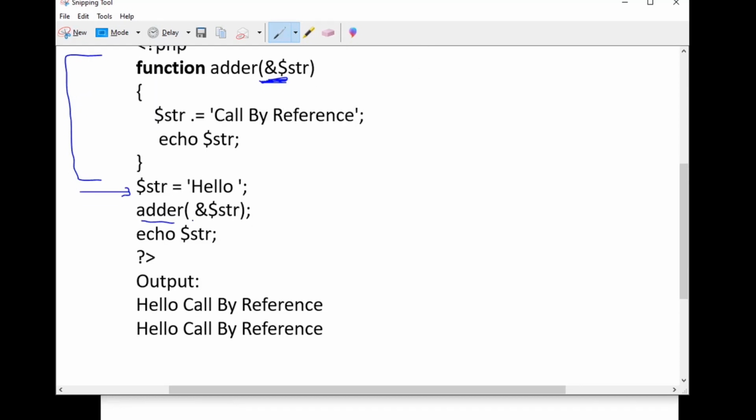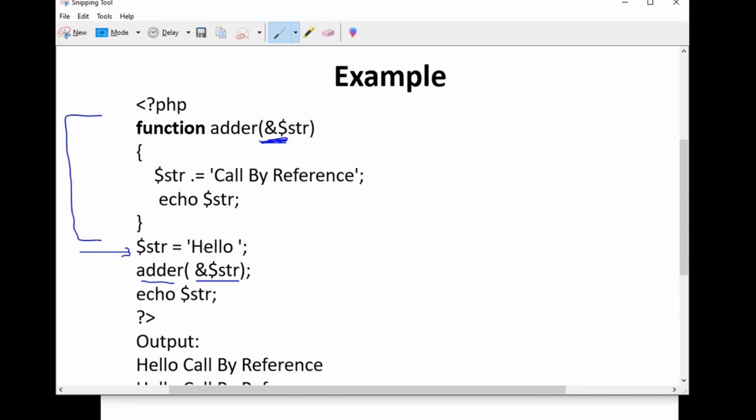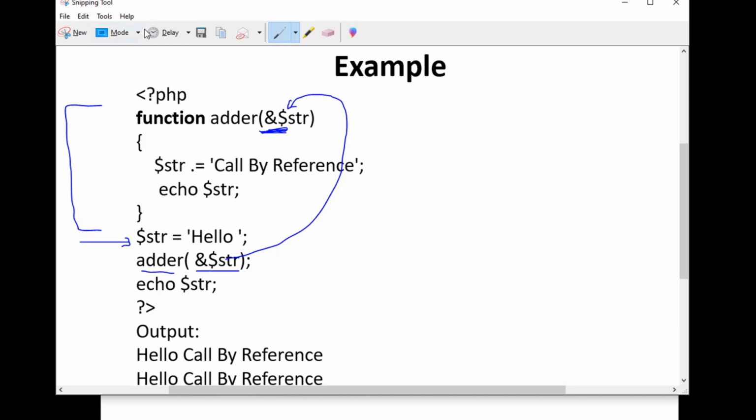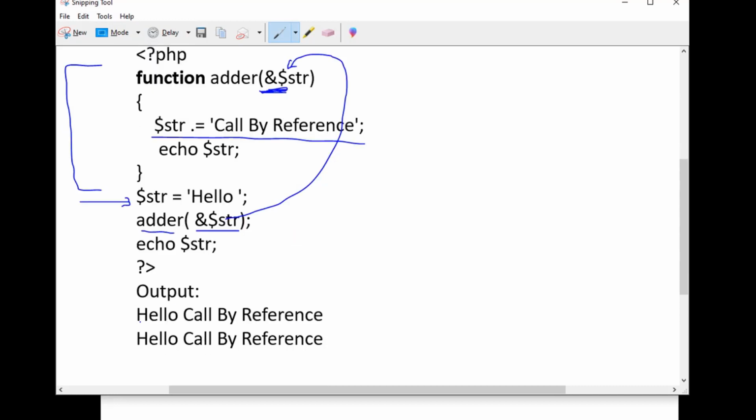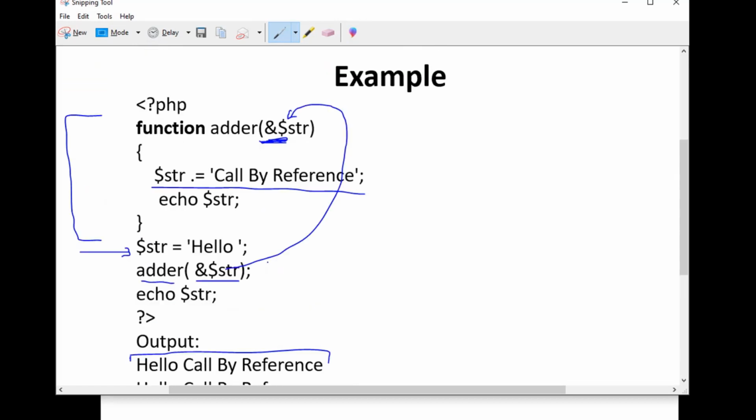Here we have used adder ampersand str. This time we are passing the value by call by reference. Then str dot equal to call by reference. So we get hello call by reference as the output because the echo statement is there.